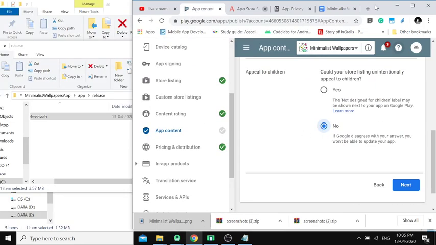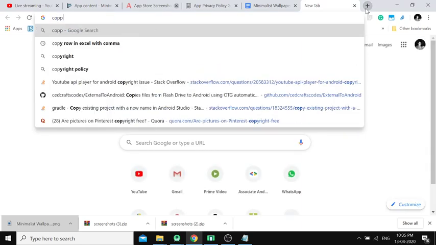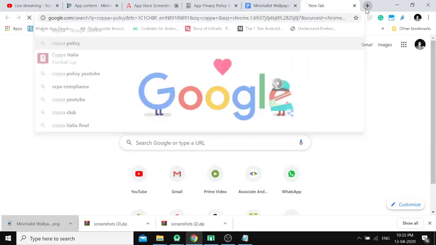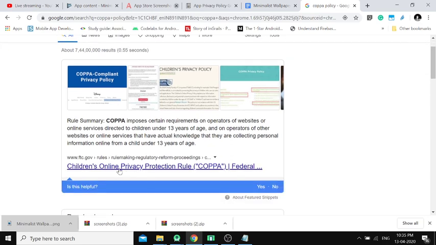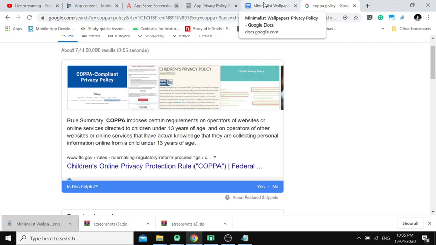Children's Online Privacy Protection rule. We have to comply with that. We have to make changes in our AdMob console, like even the ads should not be age restricted, like ads of cigarettes, something like that.